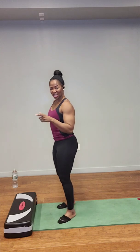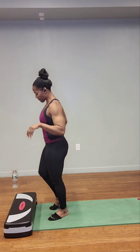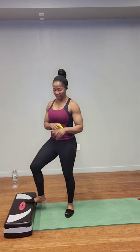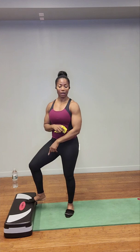So you want to use that, especially if you're just starting out, because it's going to help you with your balance. You're going to put the bar on the back of your neck, and you're going to step up onto the platform, and you're going to lift and lower. So those are your standing calf raises. You can do single leg, you can do 1 foot. You can also do standing calf raises on stairs. Anything that has, or just a single platform that's standing by itself.